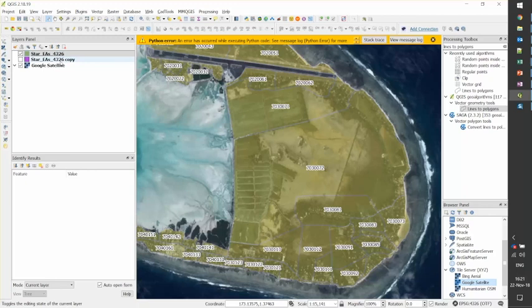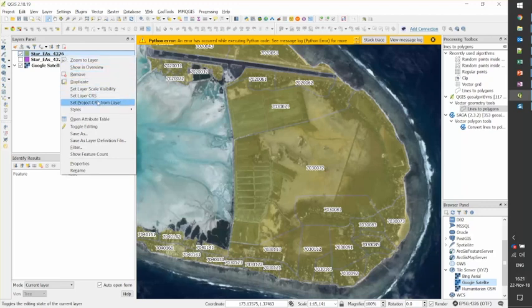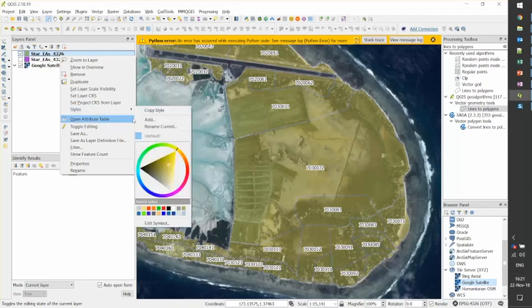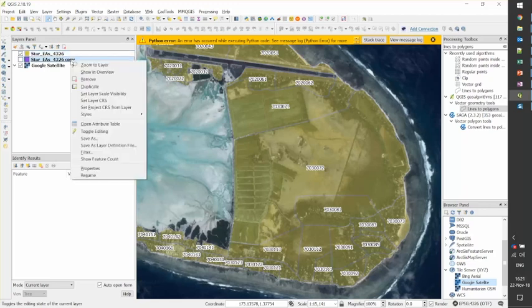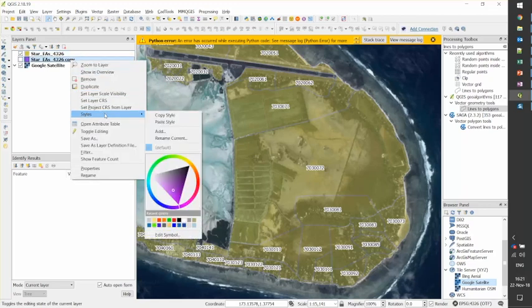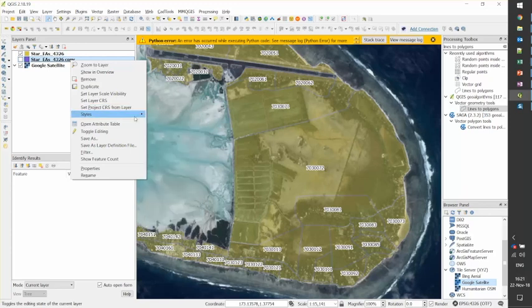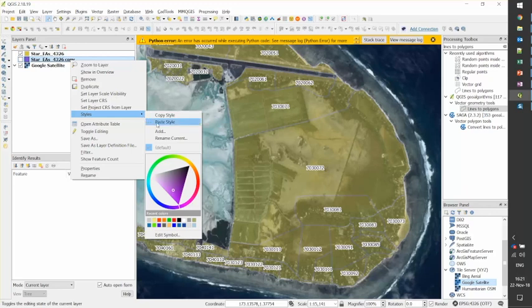Rather than following the same process in the properties menu, I will do it like this. I right-click, click on styles, and click on copy style. Then I click on the other layer, go to styles, and in the same menu I now have paste style.